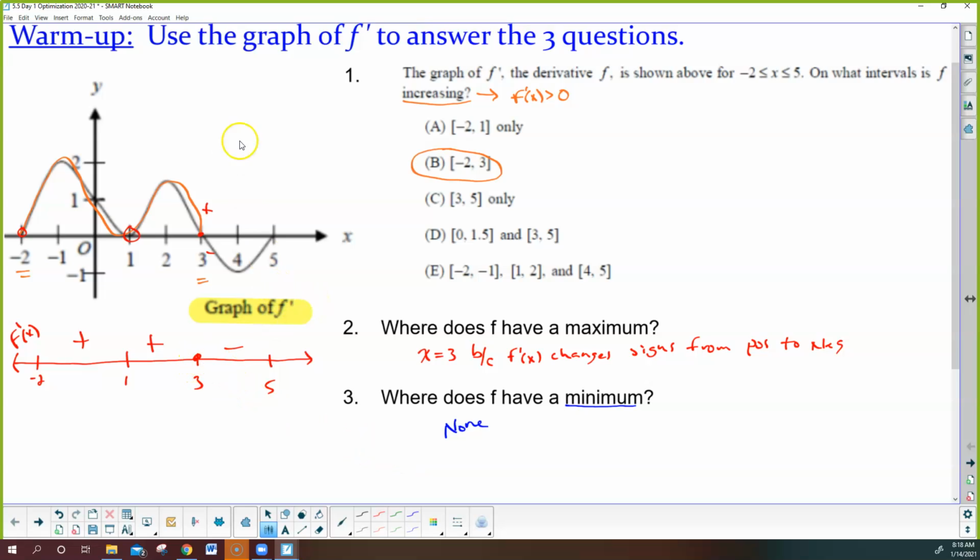Okay. So why is this important? What are some things we're looking at? Well, I want to look at this idea of what is true about a maximum, right? What is true is at that spot, f prime of x is equal to 0. At x equals 3, we can see that this is the graph of the derivative. Its output is 0. And then it changes from positive to negative, but the key part is right here. It has to be a critical point. And if we had a minimum, minimum points would also occur at critical points. So we are using that to branch off into what we're learning today.